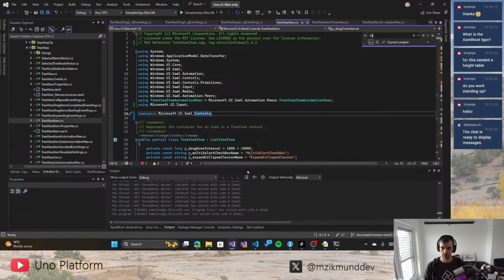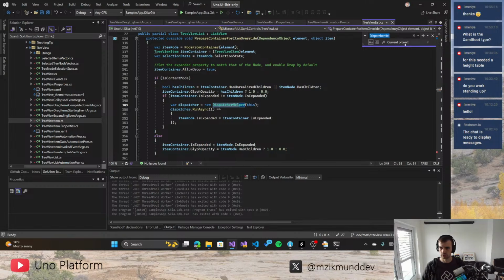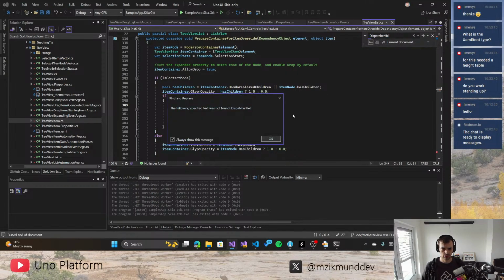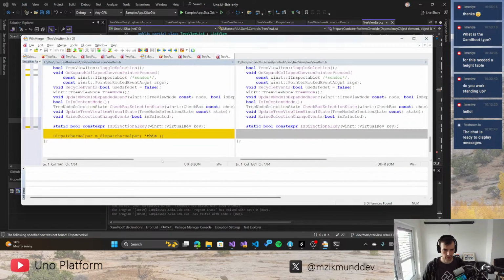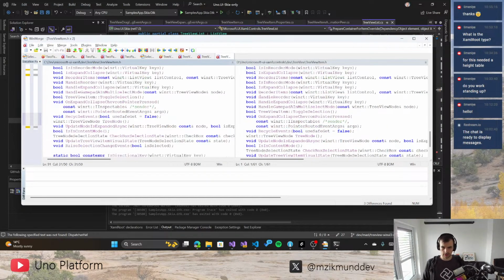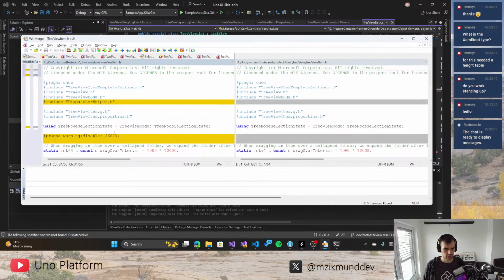We do have dispatcher helper. Oh, we are using dispatcher helper there, but it's not actually using that field, so that's fine. We haven't used this before, so that's good.